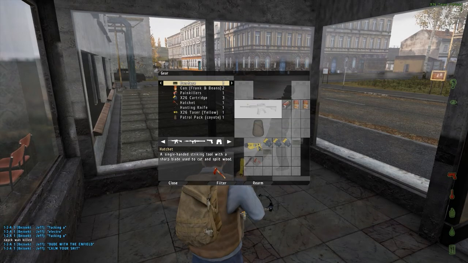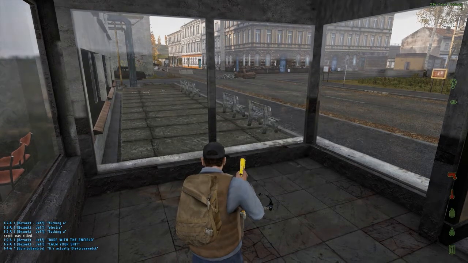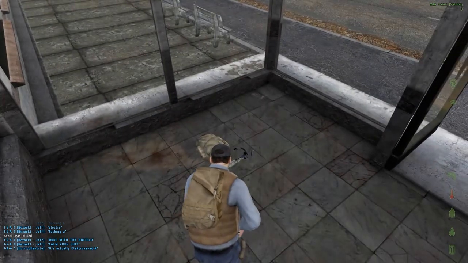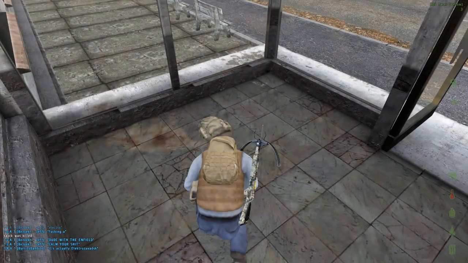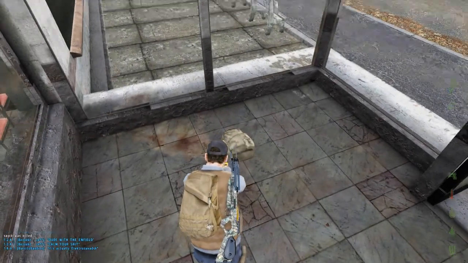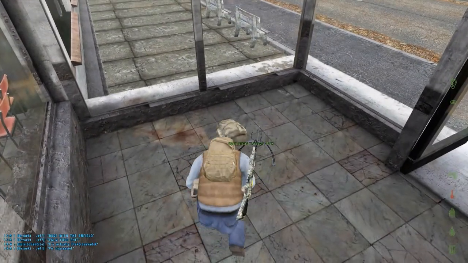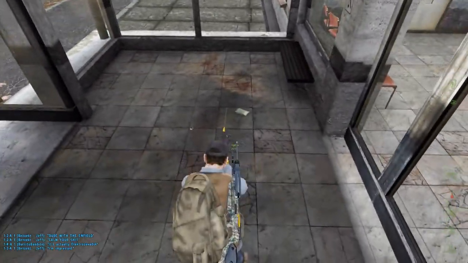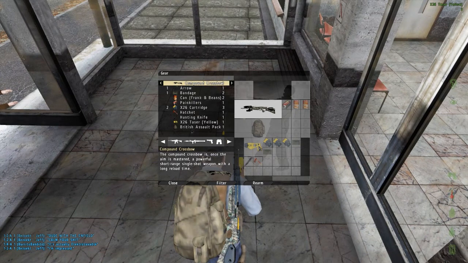You want to add the hatchet to your tool belt whenever you have it as your primary, because if you pick up another primary, it'll switch those items, and so you'll end up putting the primary down on the ground. As a fresh spawn, I don't have anything in my backpack, so I'm just going to go ahead and take this British Assault pack, as it's definitely a lot better than what I had.